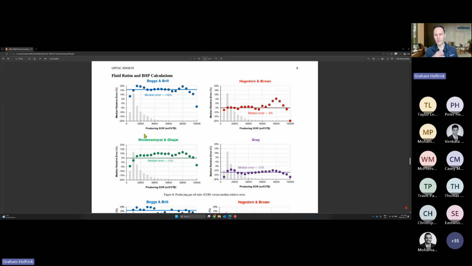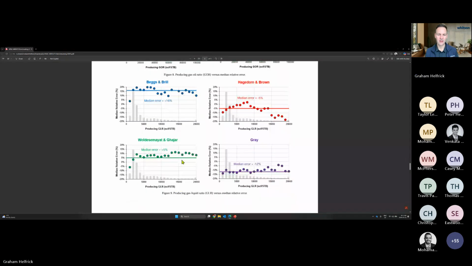So this is when we bucket by GOR. But there's kind of a weakness of GOR, and that is that it ignores water. Water is not in the term GOR. So we did the exact same thing, but now we bucketed by gas liquid ratio, so we could account for the water. The results were pretty similar.